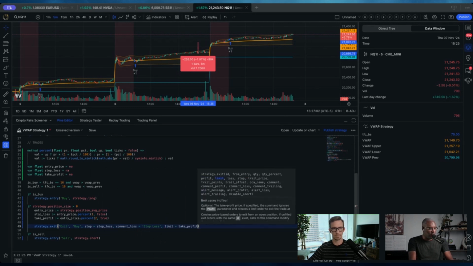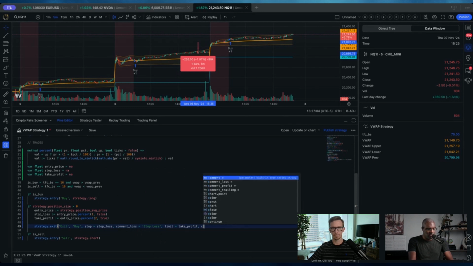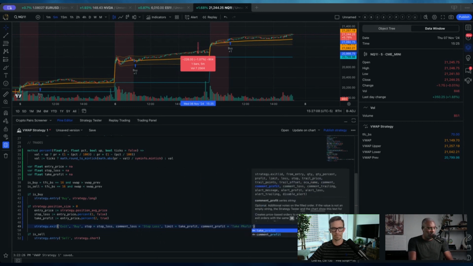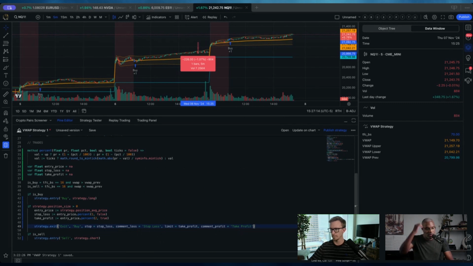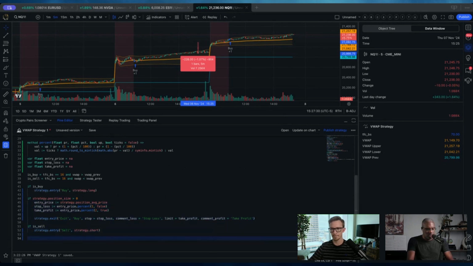So take profit. Perfect. So this will be set up constantly. My strategy exit will be called constantly, but it doesn't really matter because my variables are going to be the same all the time. Let's just set this up again for the sell. I'm just closing.